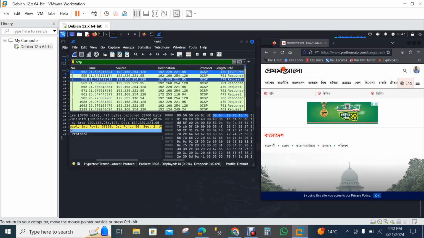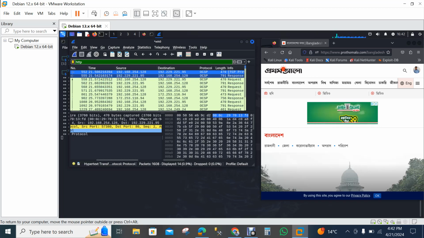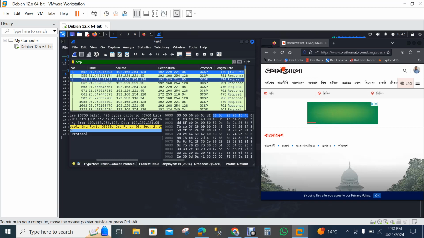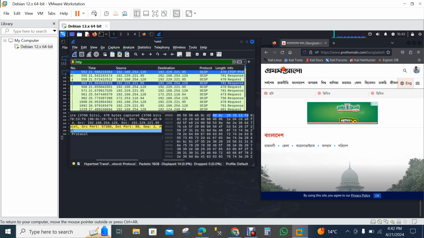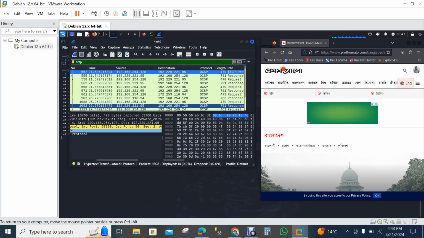The same protocol, and here we can see that it is a response type, because it's an acknowledgement from Prothomalo after my request. Then again I request something to the Prothomalo IP address, and it also responds. So request and response happen every second, every minute.